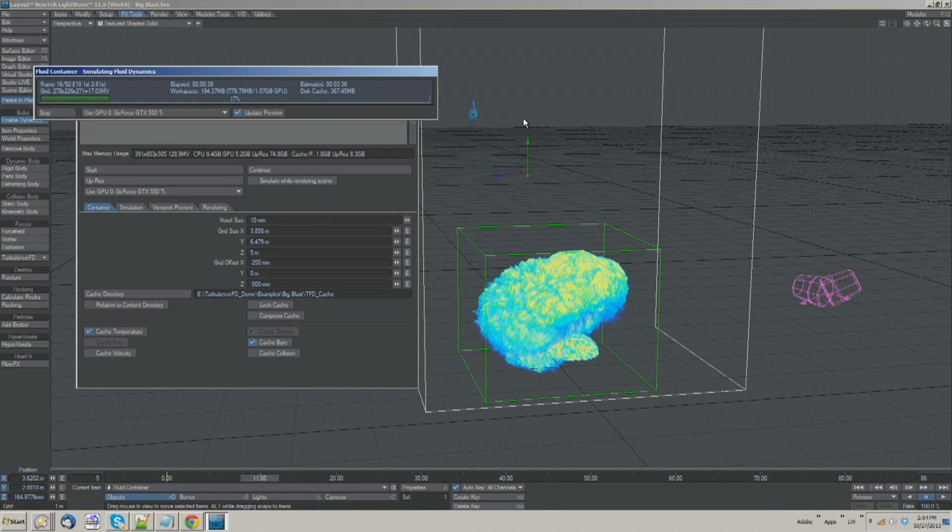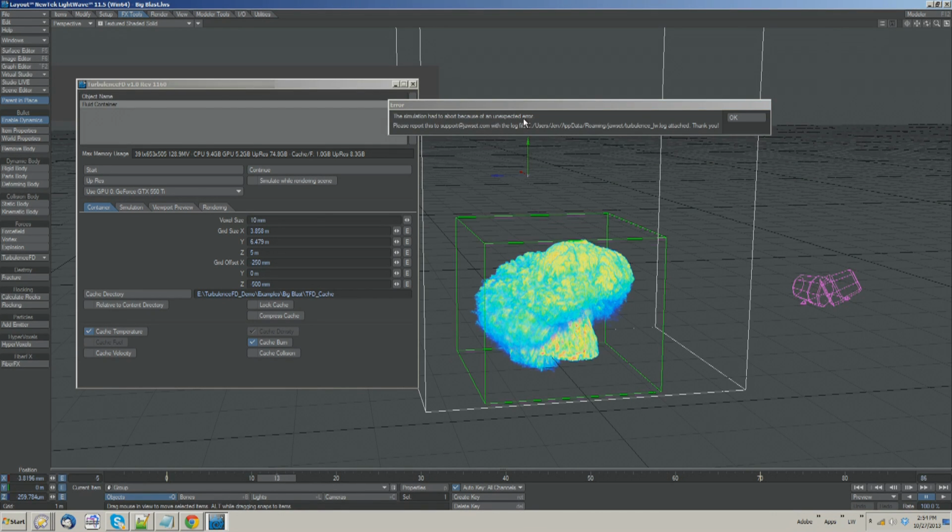Now, there's one caveat, and that is, in an ideal universe, when the GPU runs out of RAM, it'll flop back over to using the CPU. So things slow down, but don't actually stop. This is actually what's happening at the moment instead. The simulation had to abort because of an unexpected error. Well, it was unexpected to the software, but I knew it was coming. This is what happens when you run out of GPU RAM.